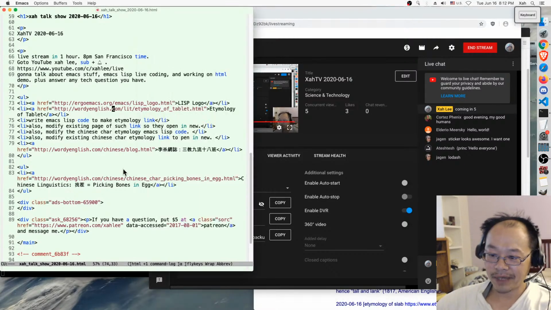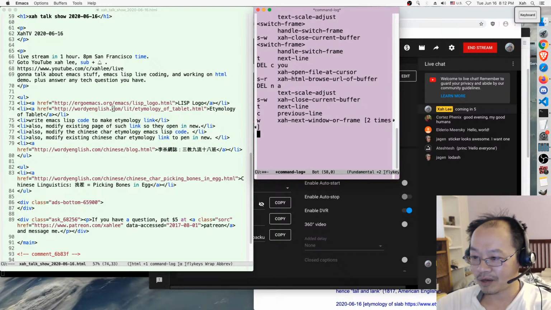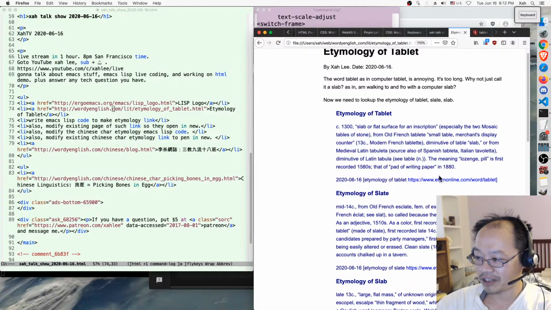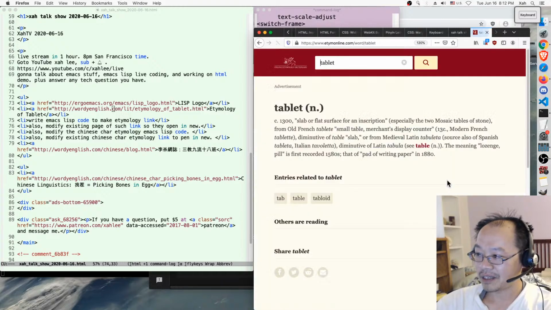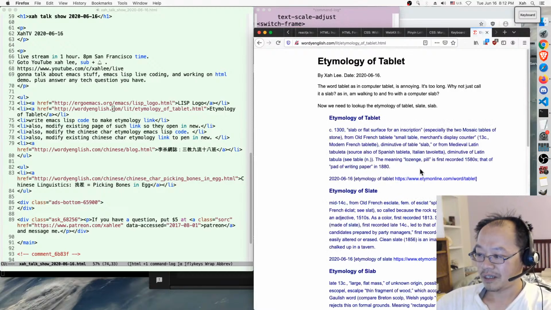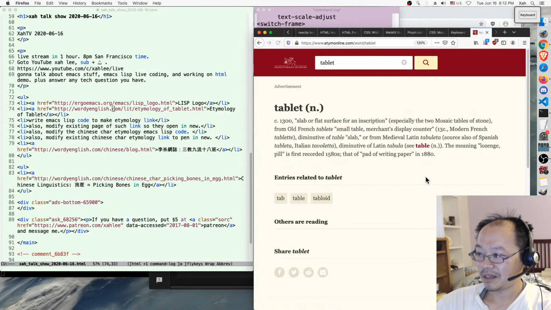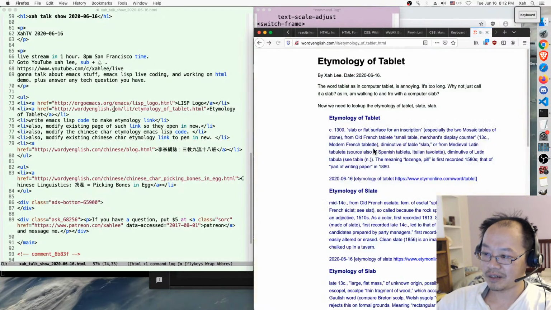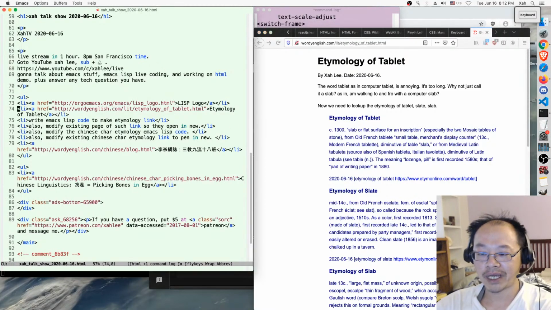So anyway, let's go back to Emacs. So what are we going to do? If you look at my etymology page, I have this link. You click on that, it will go to the link. Wait, let me try it again. So go to etymology, then click the link. You see, it just goes to that page, and you can go back and return to the previous page. I want to open the link in a new page, but let me show you the command name.